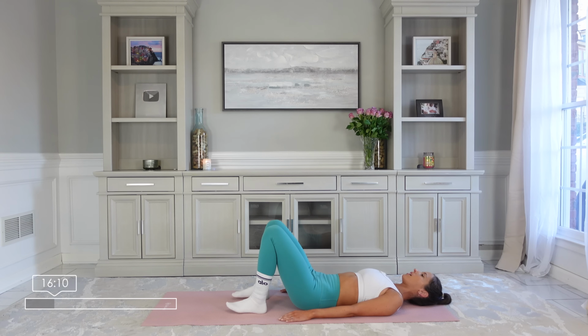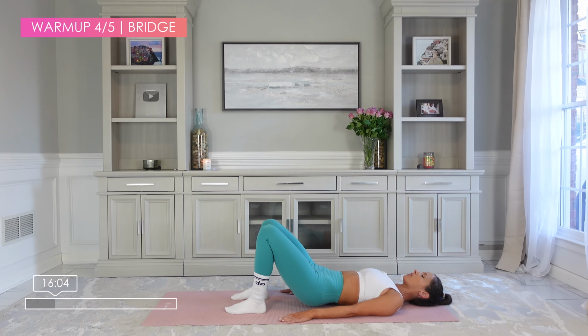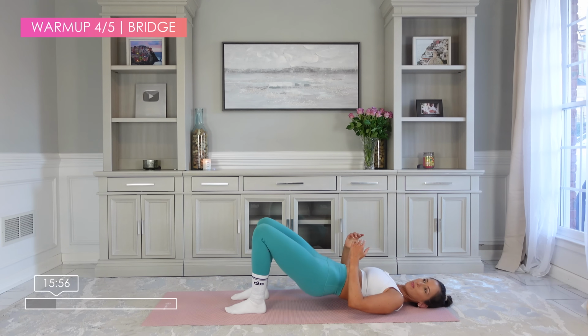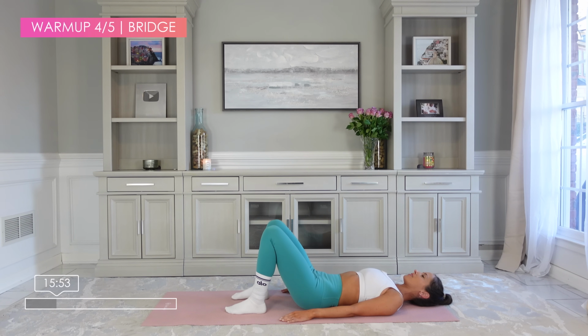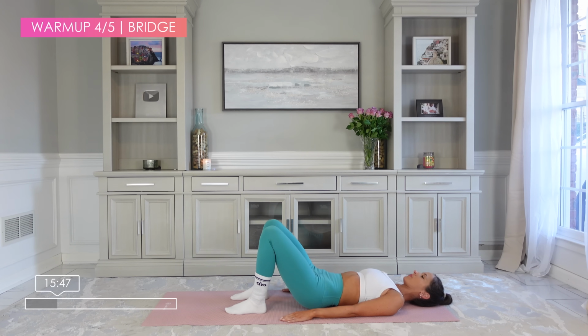Come down. Now we're gonna do bridging. So we're just gonna bridge up, so lift straight up and come down. Keep going. So it's a little different than the hip rolls in that we're just trying to lift straight up, come straight down. We're not trying to go through that articulation of the spine. So it's trying to hit the low back, mid back, upper back. We're just lifting straight up. Let's go for 3 and 2. Last one. And come down.